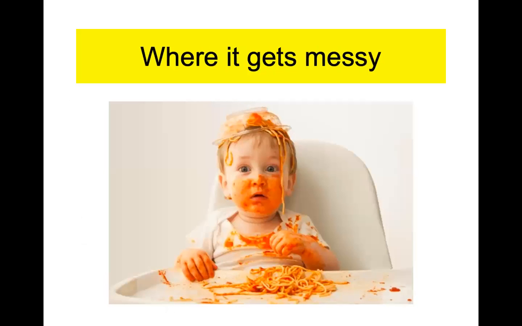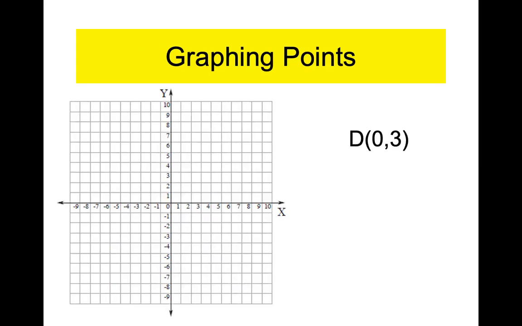The other messy one, anybody know? If the second one's negative. Turns out when there's zeros involved. Oh, that's not that hard. For some reason, people mess this up all the time. How far are we going left or right on this one? What does horizontal mean? Which way is that? We'll talk about that in a second. We're not going anywhere left and right. So we stay on the origin and then we go up 3.